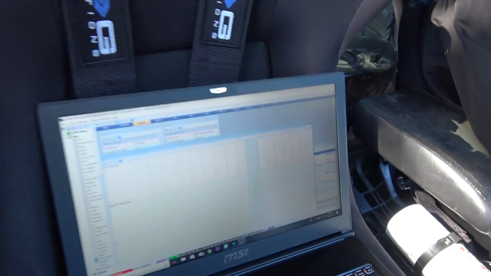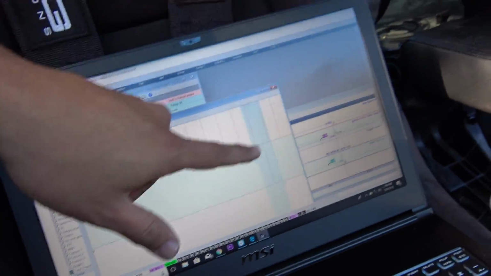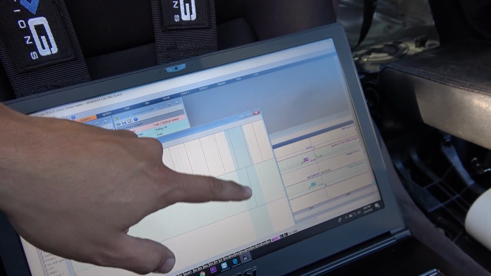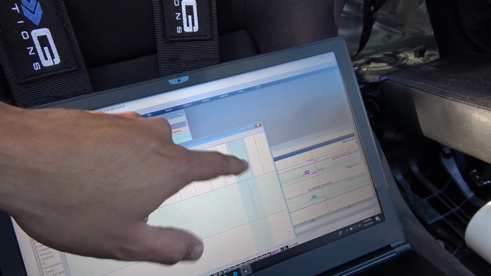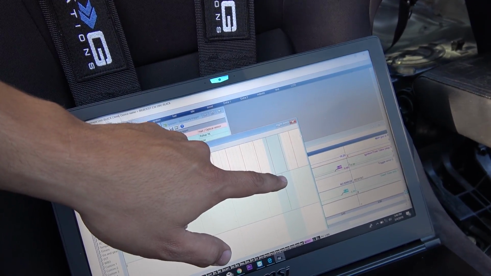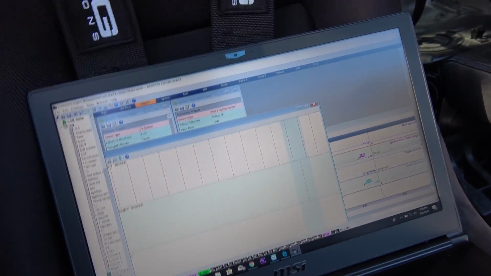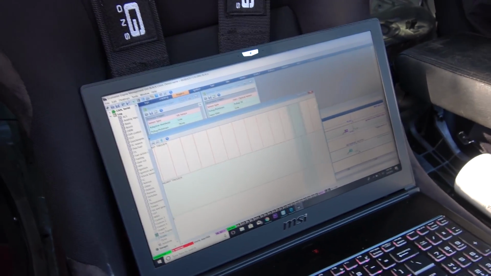All right guys, so right now we made this progress where I had the issue that my cam signal is supposed to sync right in between two of these and it was always one-sided. So then at higher RPM, my cam sync was moving from one tooth to another and it wasn't steady. So now this is the proper way to fix this.